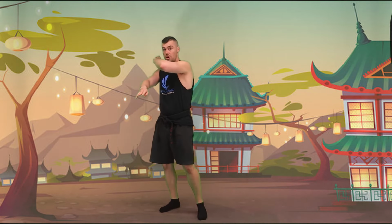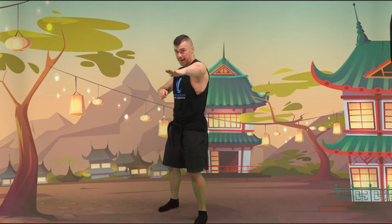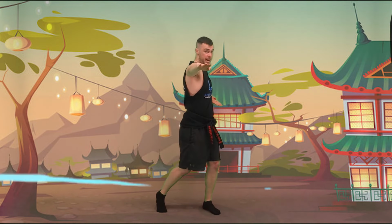It's gonna come to your shoulder, and when we chop, boom, it goes across like that. So when we're chopping, we're hitting with this part of our hand. It's like the blade of our hand. It's very, very strong. If you put your thumb like this, it makes it all strong. If your thumb's out there, it's not as strong. Put your thumb there, and as we chop, bang, hitting there. Chop, bang, hitting there.